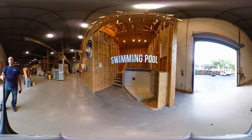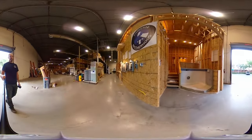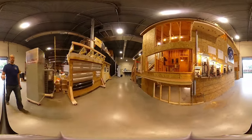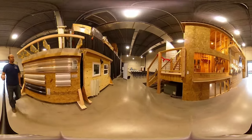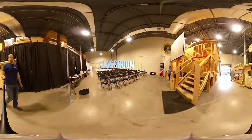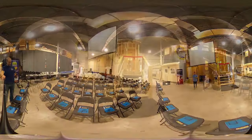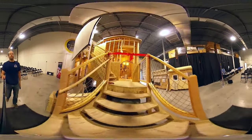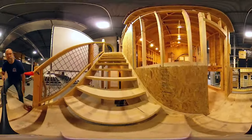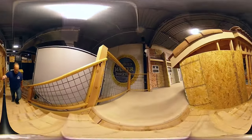So what's the House of Horrors all about? The House of Horrors is a house built under our roof at Pro Lab campus with 1,000 defects, and more defects than you'll see in a lifetime being a home inspector. And there's our classroom with all the chairs, so we can have events and training sessions there. And the House of Horrors is a chance to do hands-on training to advance your skills, your knowledge, your abilities, to inspect a house, find defects, write reports, and without worrying about making mistakes.